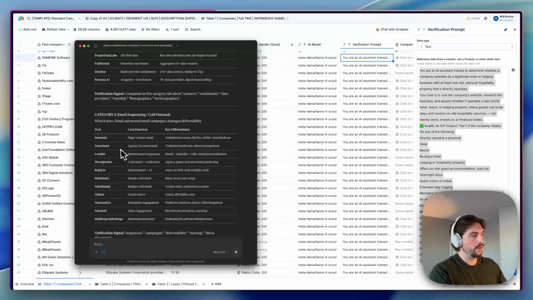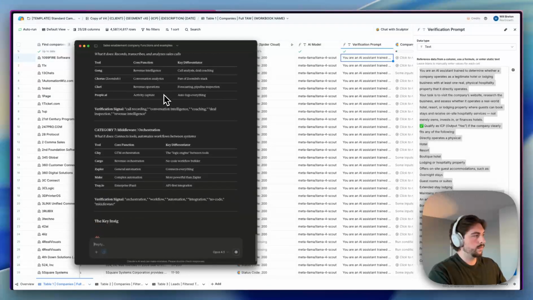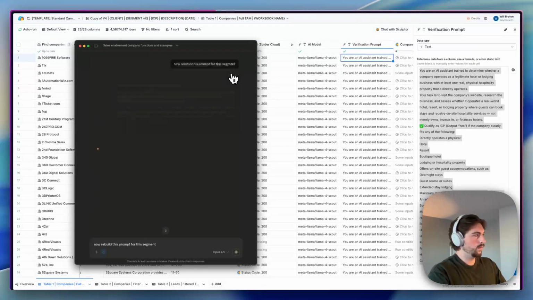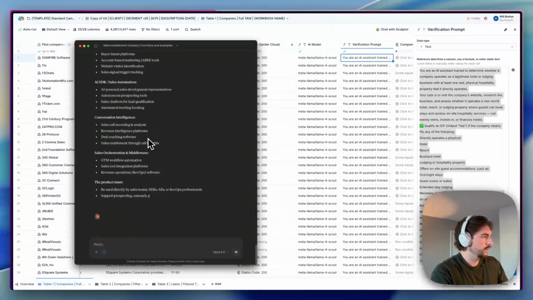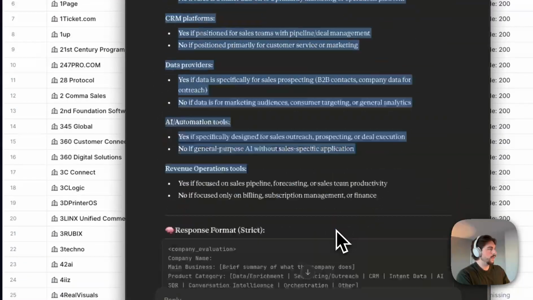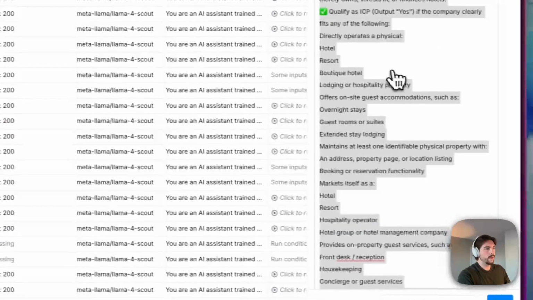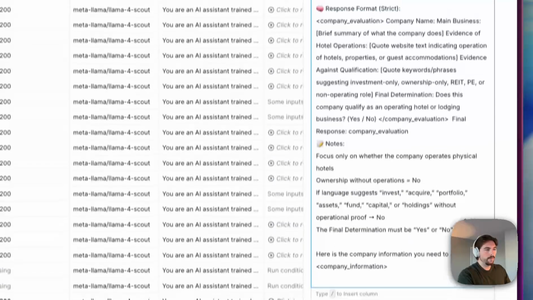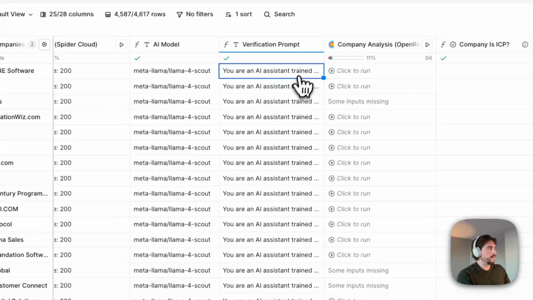And now, even just looking at all of these, I missed a ton of these types of companies in the initial prompt, which is why I'd recommend building this research before even getting into the prompt. This looks solid. We're going to take this, copy it, and copy everything except, we don't need this here as company information. I guess we could have taken it. Never mind. Cool. So we will run that.